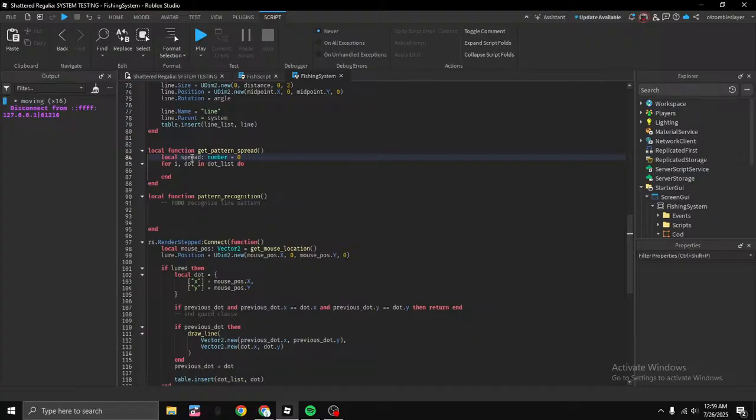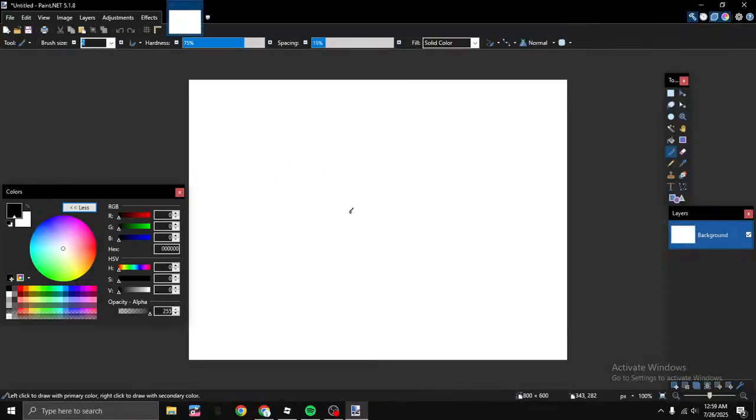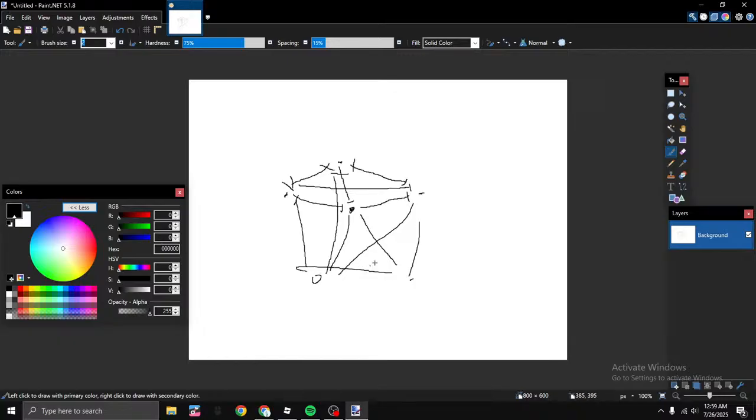Yeah, so this spread value is gonna be kind of how spread apart. If I open up Paint, spread number is gonna be basically how far apart each dot is. So if there's a dot here, dot here, dot here, kind of how far these are from each other and everything. It's gonna be the average of the distance between each of the dots, which might be a problem though, because the more dots you add, the more position calculations. I didn't think about that. Yeah, because if you even add just like 2 more dots, it's gonna have to do that many more calculations. It's gonna glitch out the whole system instantly, basically. So I don't think I can do it like that.